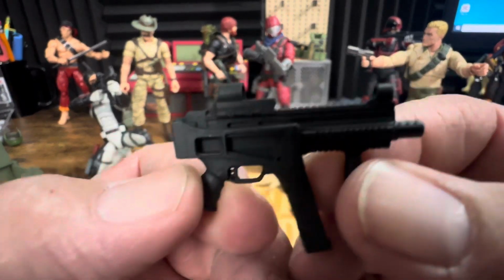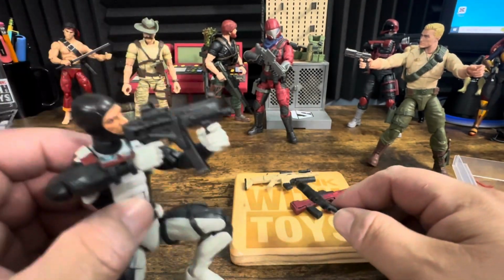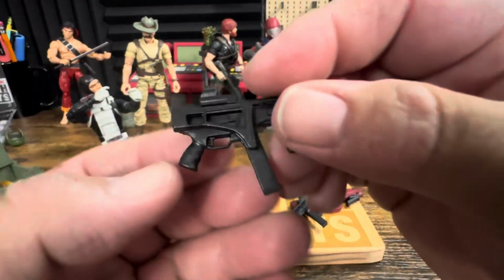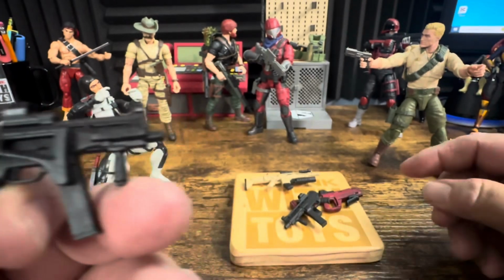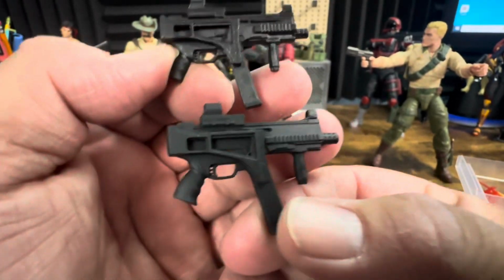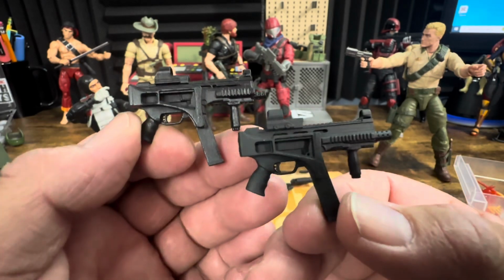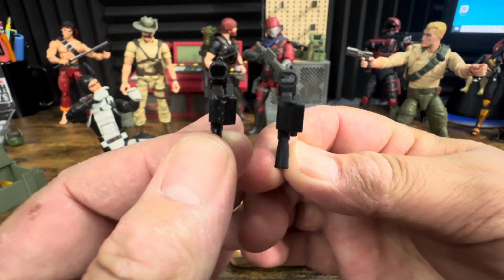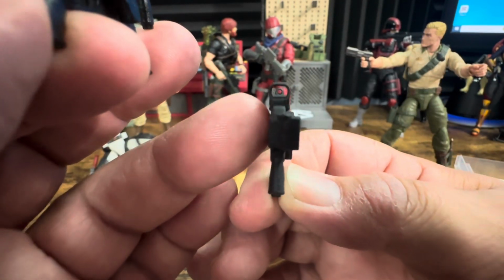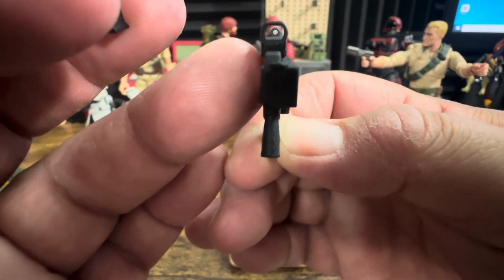Now, they hit me up and said they wanted to send me these because they saw that when I did the review on this one, it is from an old batch. It's an older style of it. And I will post a link at the end to that review. But if you look at them, you can definitely see the difference in how they're printing. It's pretty much the same weapon, but here it's completely solid, where on this one you can see through it perfectly fine, and it's actually ready to peg off that Viper right there.